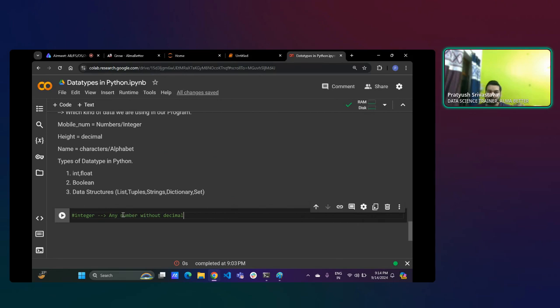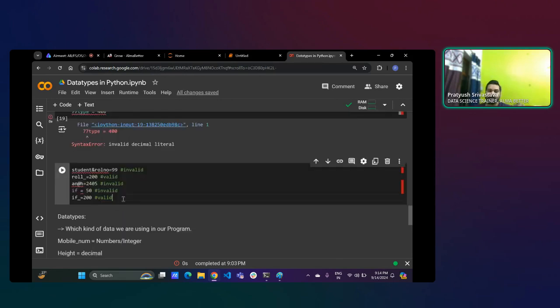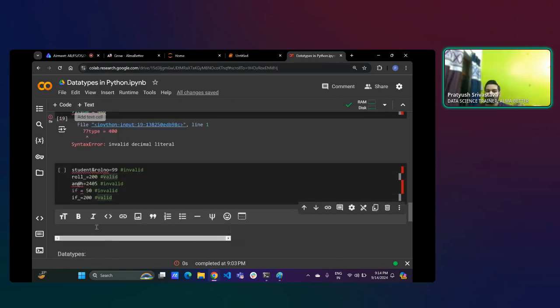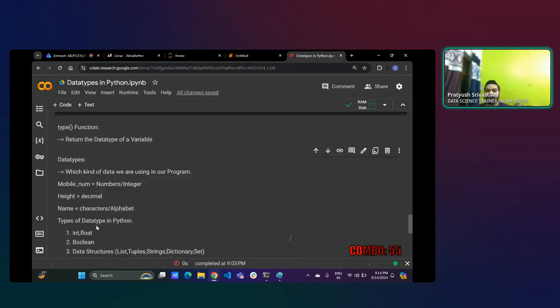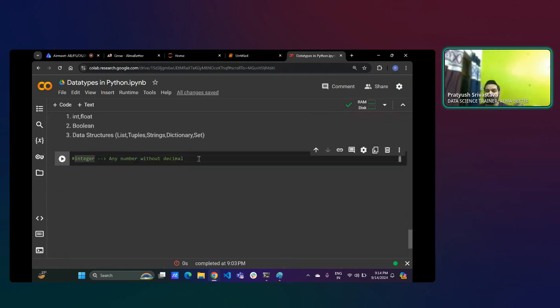One more thing, guys, I forgot to tell you: there is one function you need to understand, known as the type function. This function will return the data type of a variable. For example, I take a variable num1 is equal to 100.